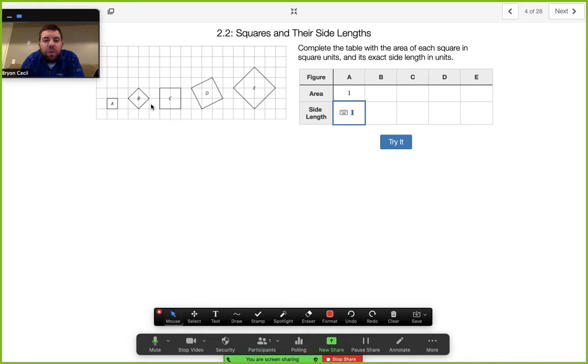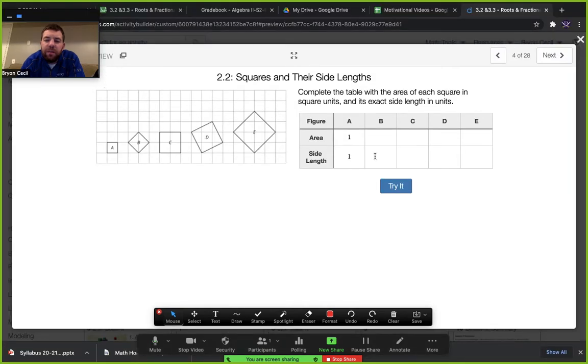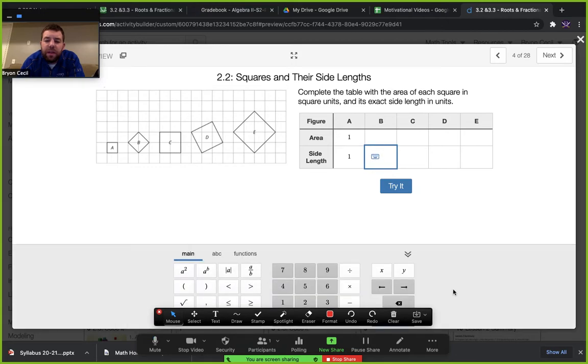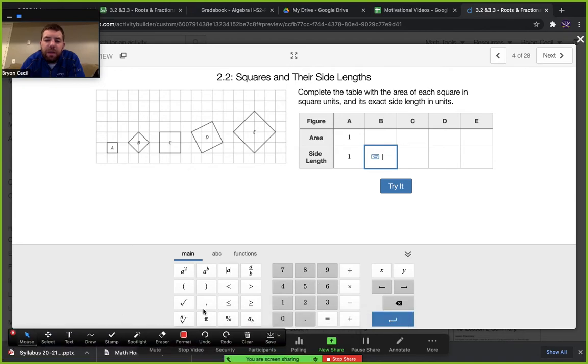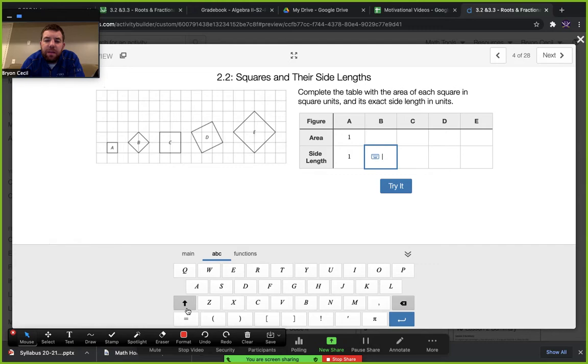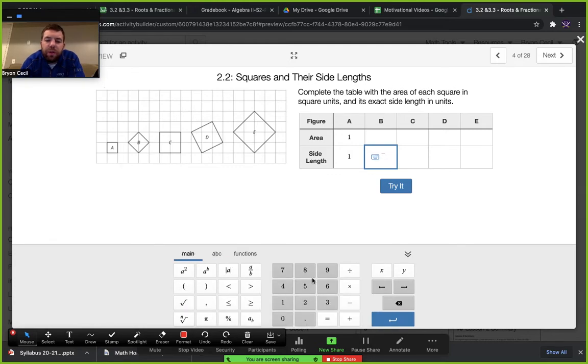Well, this is one of those 1, 1, so we know that this is the... if you hit the keyboard so that it pops up, I don't know why that's not working. Sorry about that. I wonder if I have to be out of full screen. There it is. Maybe I just can't be full screen. Let's move this out of the way. Okay, that's going to be, gosh darn it, the square root of 2.